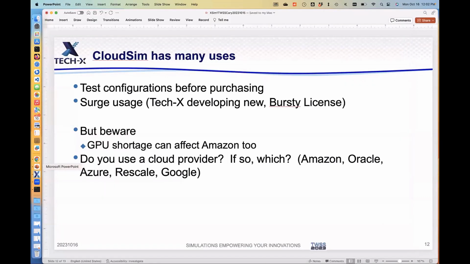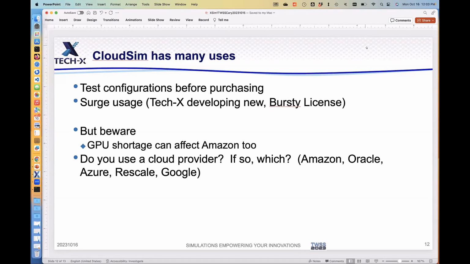I see that I'm going over in time. I hope I can be spared an extra 5 minutes. There's many uses for CloudSim. You just might be saying, I want to build my own dedicated cluster. But before I do that, I want to see how the code runs on a V100, because maybe I can buy a bunch of those used. Or maybe I can buy an A100, or maybe I can just get away with compute with an ordinary CPU. We are trying to make that work for you, whichever way you want to work.